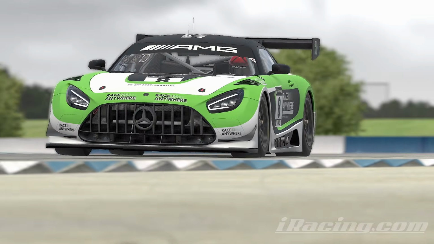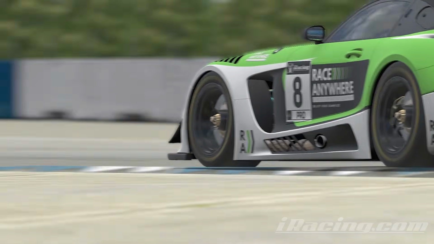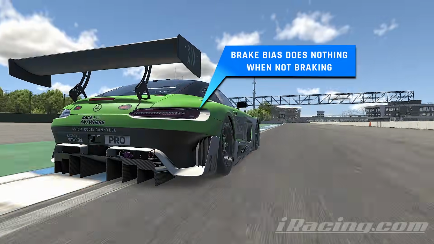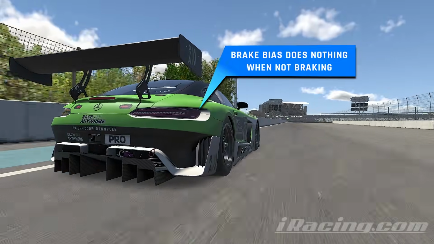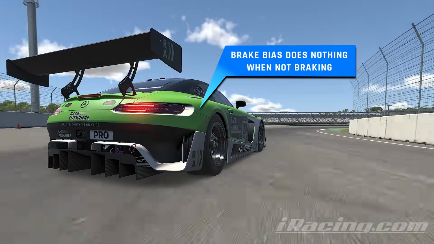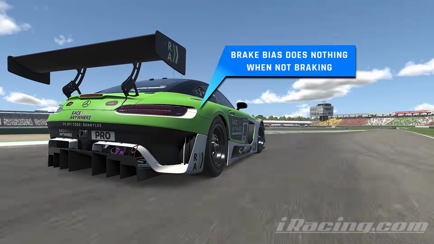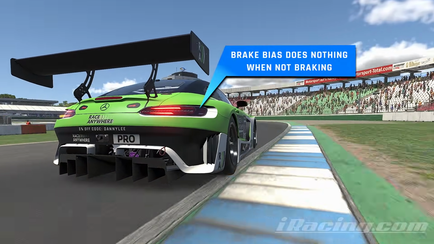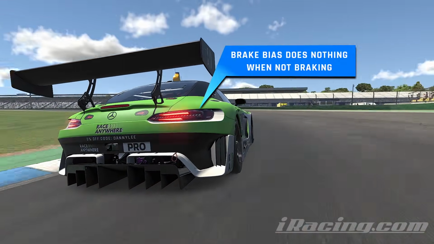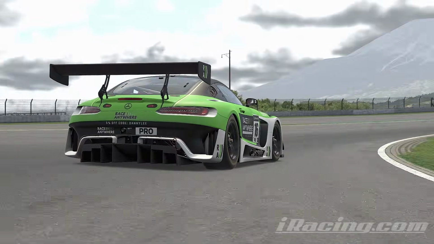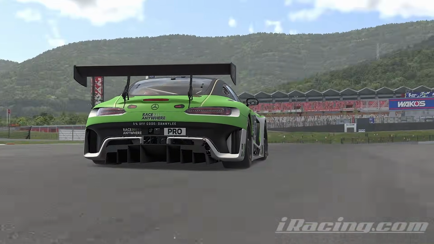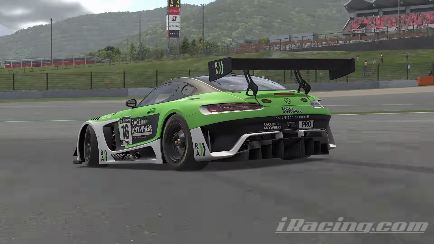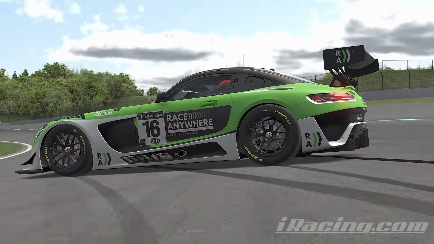Another important thing to keep in mind about brake bias is that it only affects how things feel when you're using the brakes. So it has no effect on anything at all if you're not pressing the brake pedal. Brake bias only influences how you enter corners, though how you enter corners influences how the rest of it goes, so that's no small thing. Okay, so let's look at practical examples of how brake bias can help you racing. And to start with, let's talk about using it to add safety and stability.